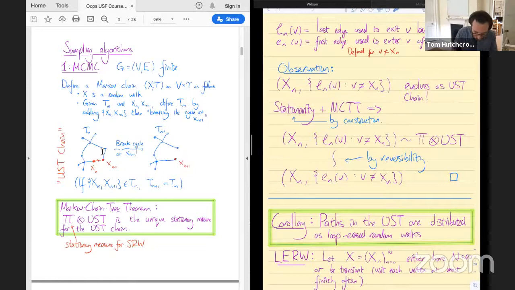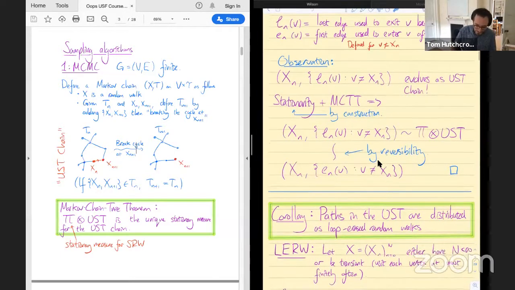Okay, and I apologize that my E's and L's look quite similar, but this is an L and this is an E. By the way, I actually can't see the chat, but my handwriting is not always that great. So if there's anything that cannot be read, please don't hesitate to let me know.